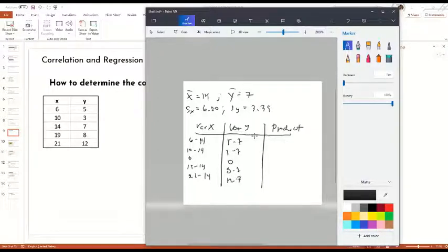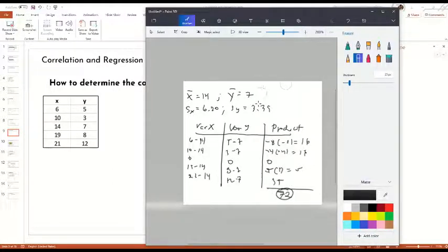Alright, so the product is, we have 6 minus 14. So we have negative 8. We have times negative 2. Okay, so equals. So this is negative 4 times negative 4. So this is 16. We also have 16 here. So we have 0. So we have 19 minus 14, that's 5. We have 5 times 8 minus 7 is 1. Is it correct? Yes, we have 1. So this is 5. And we have 35. Okay, this is our total. So that is equivalent to 72. Okay, so 72 all of this.